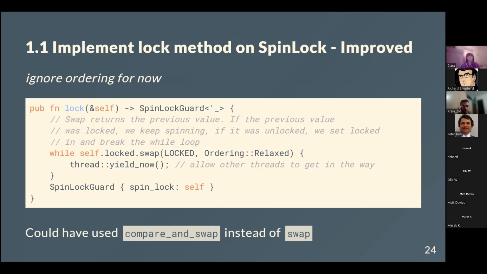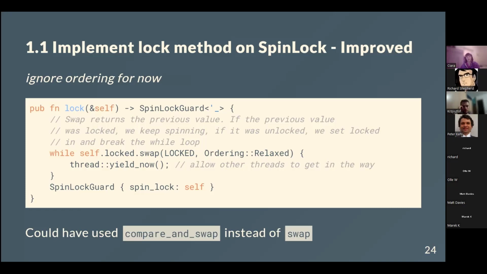Because this is in a while loop, remember this locked, unlocked, locked is just true in this case, and then unlocked is false. So it's while true, because every time if we try and swap the value, it's going to return the old value. So while the old value was locked, keep putting in the new value of locked, but keep doing that until the old value was unlocked. Because when the old value was unlocked, that means you can be the only one who's locked it, but we've done it as a single operation. We've set locked in at the same time, which means we know that we've now locked it. We're the only one who's done it.